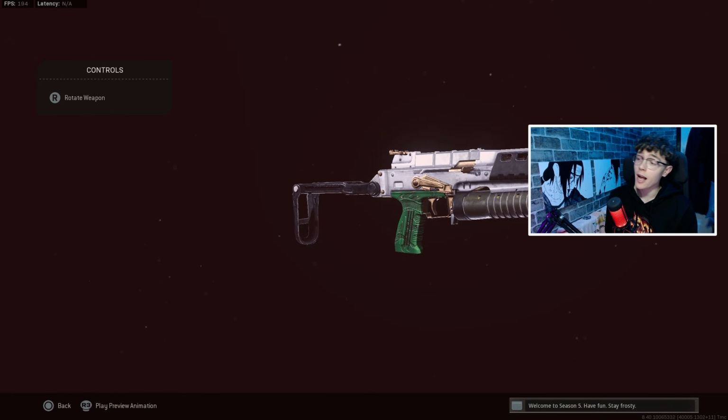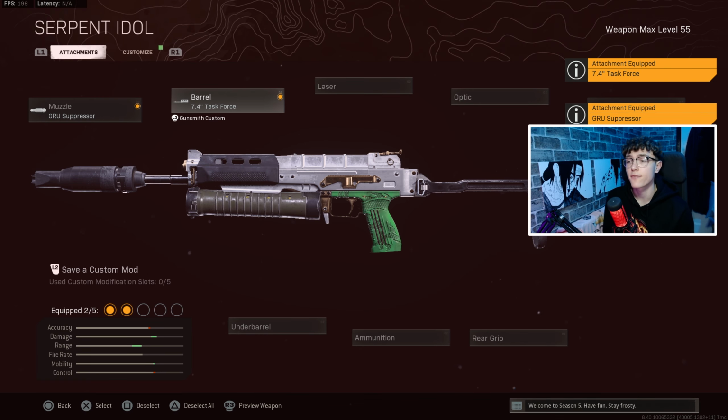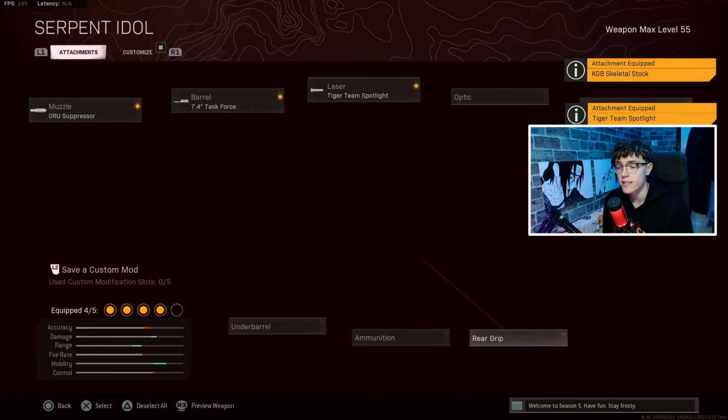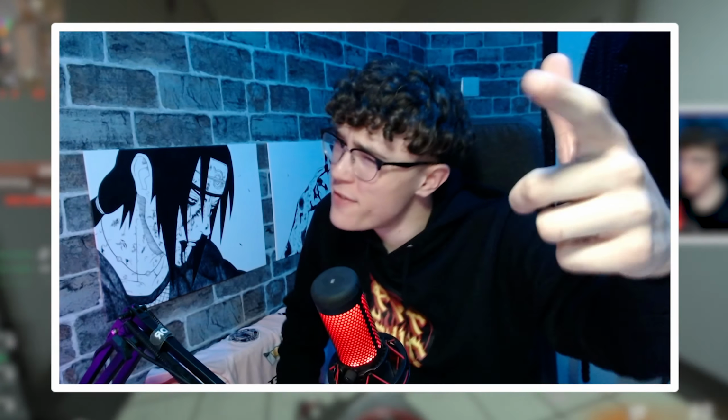Getting into the attachments that I was using, first of all, you want to be using the Groove Suppressor as always, man, followed by the Task Force Barrel. You want to be using the Tiger Team Spotlight with the KGB Skeletal Stock, and finally finish it off with a 65 round mag.